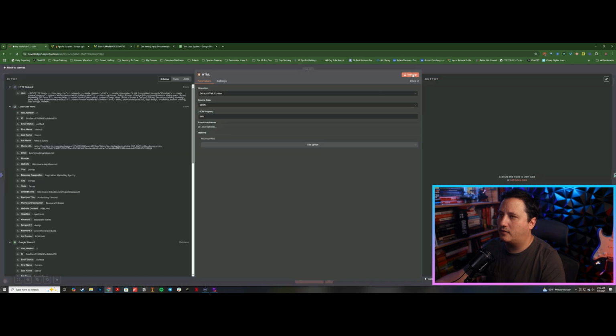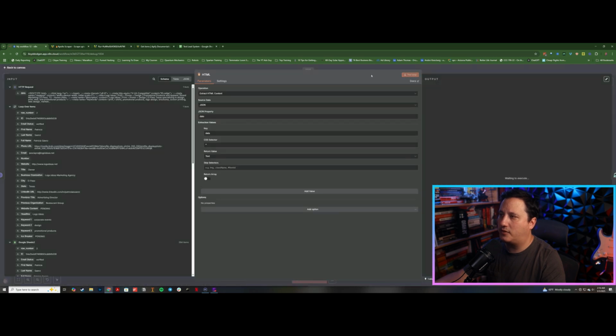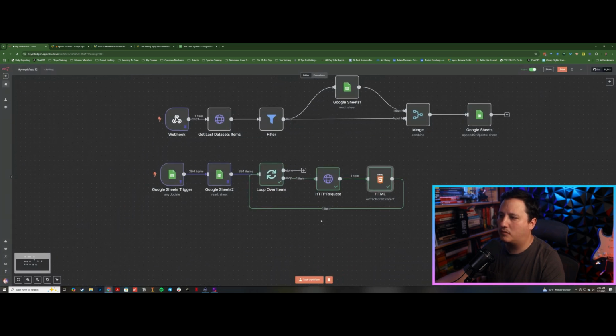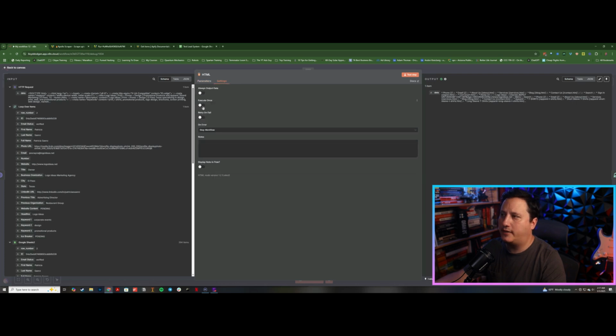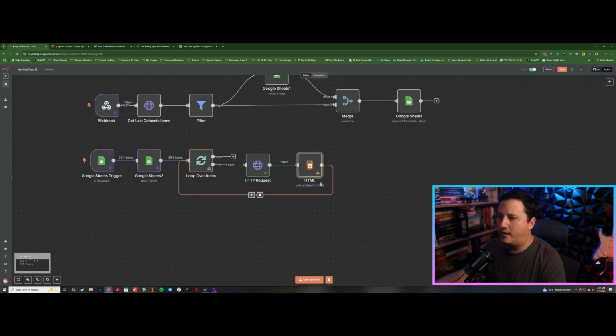Then should be able to extract all the information that we need from data. All right, and just in case, we're going to make sure to always output and continue in case this thing does error.